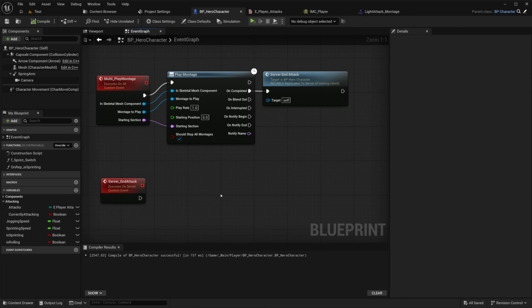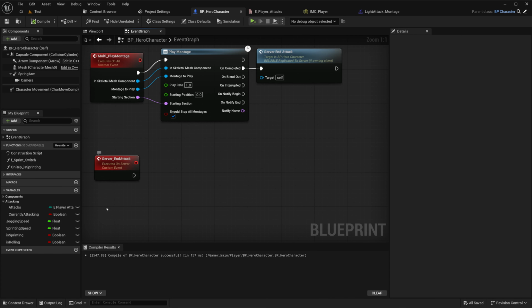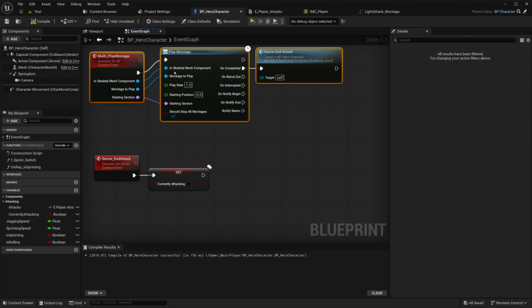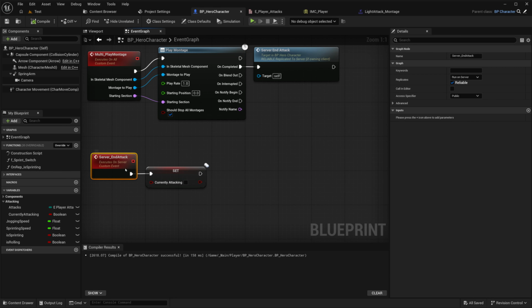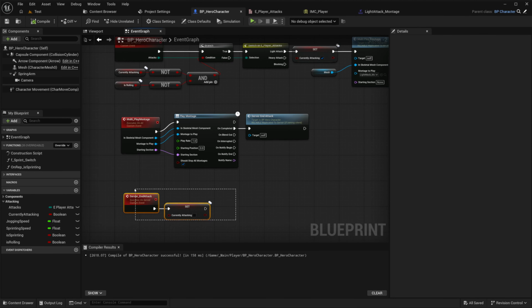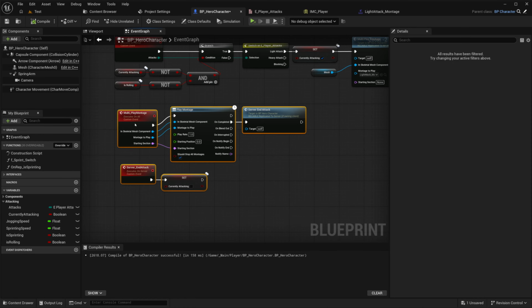Compile and save. What we will do is get currently attacking, set currently attacking, and the attack is finished, so currently attacking is false. Compile and save. So when the montage is finished playing, it will call on complete, and the server just sets the variable currently attacking to false. That should do the work.